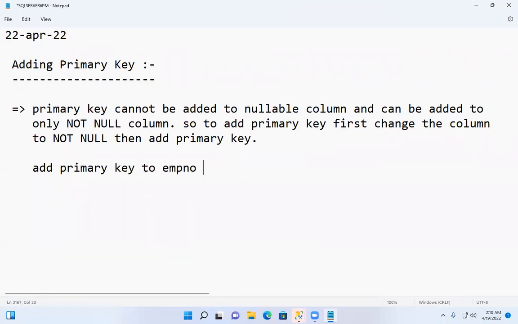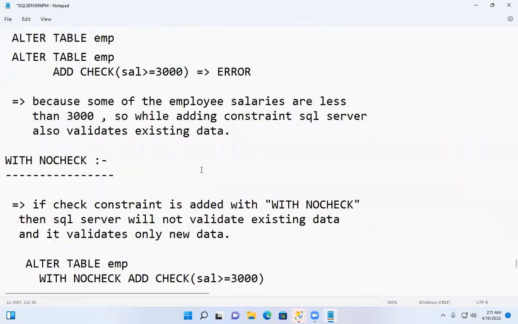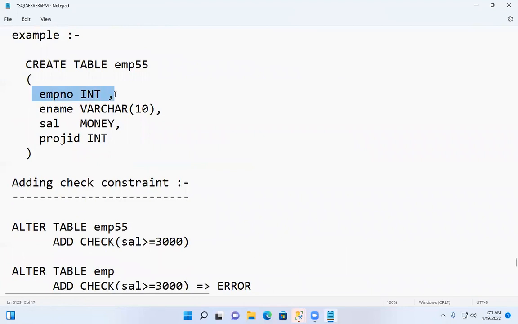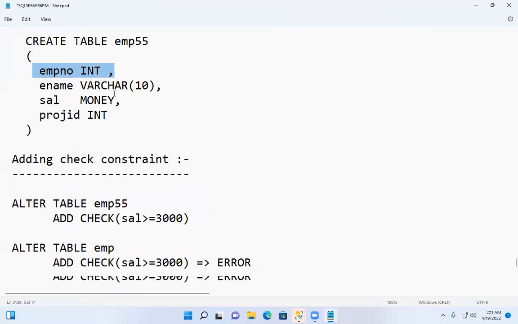Primary key to EMP-NO. So if you want to add a primary key to EMP-NO, first step is what? Change this EMP-NO to not null, then add the primary key. Because by default this EMP-NO is null, it allows null values. Change it to not null, then add the primary key.